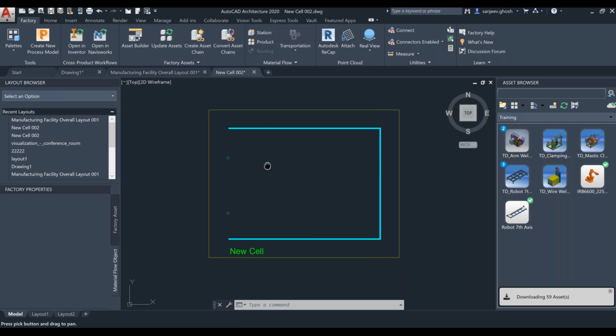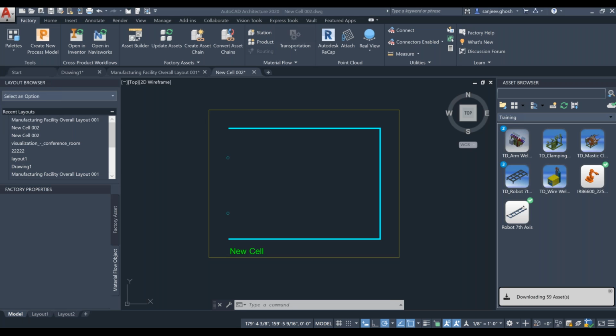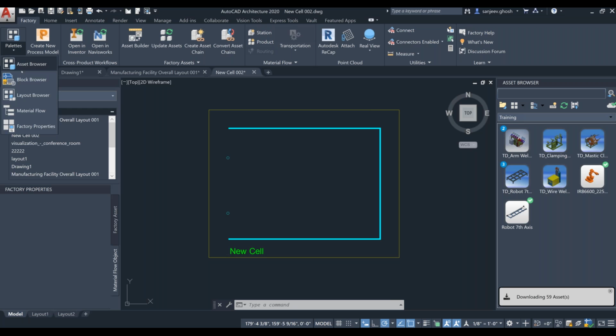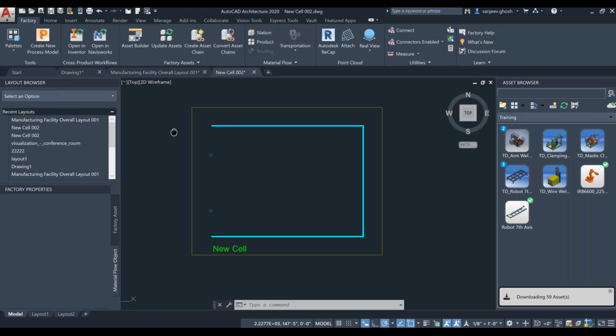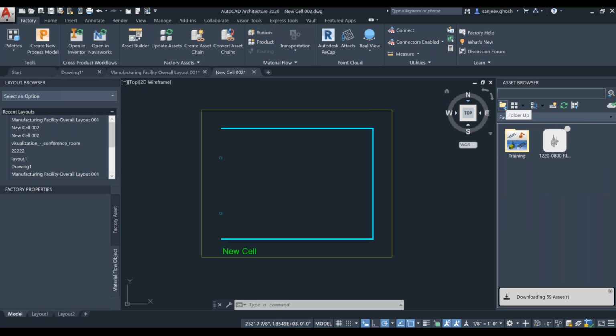Once you have done this, you get a host of palettes which include the asset browser, the layout browser, and things like material flow and factory properties. So we are going to look at a few of them today, starting with the asset browser here on the right hand side.